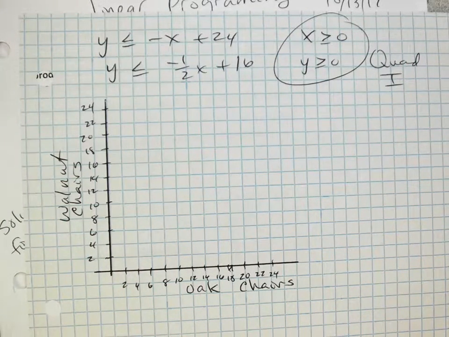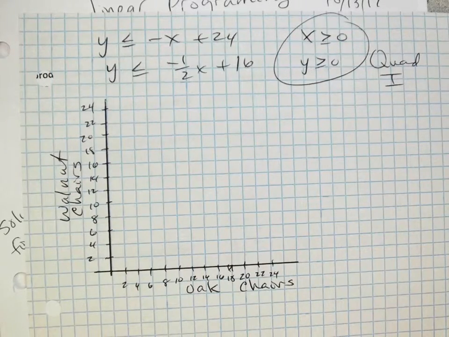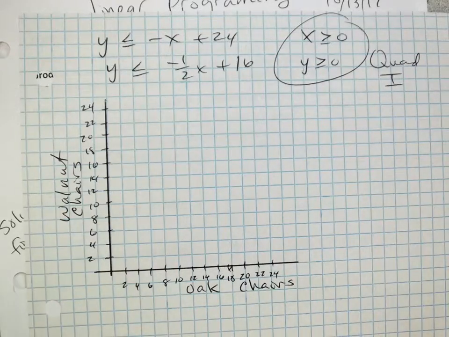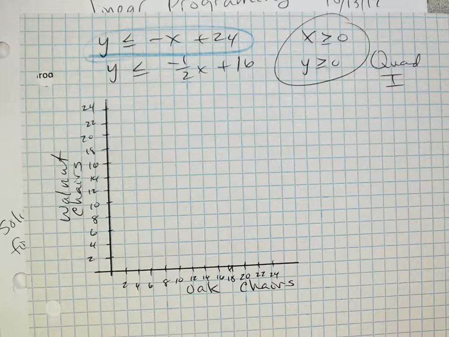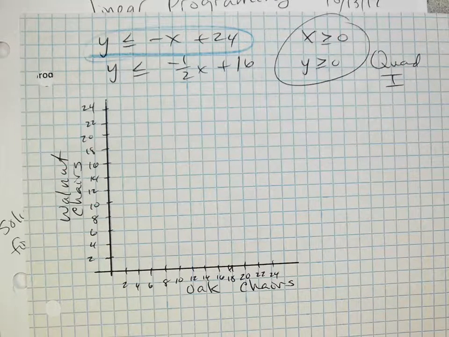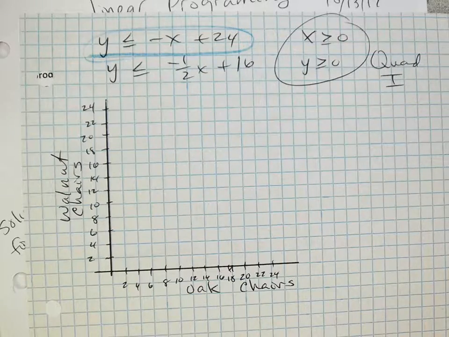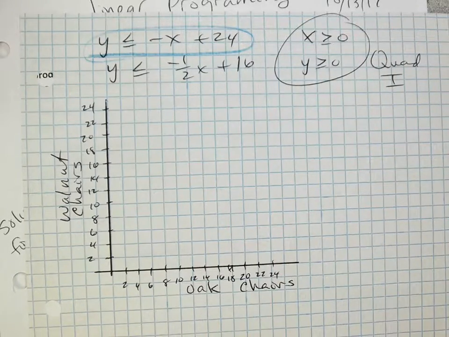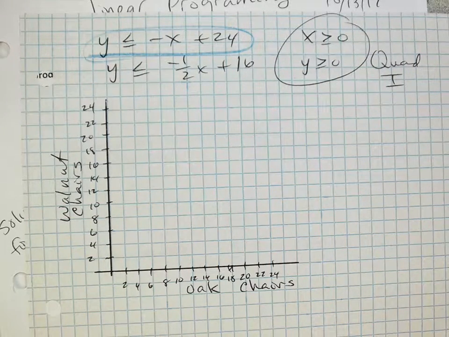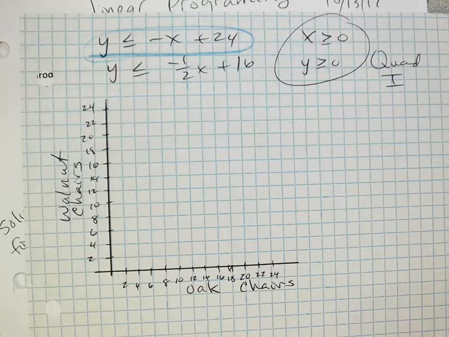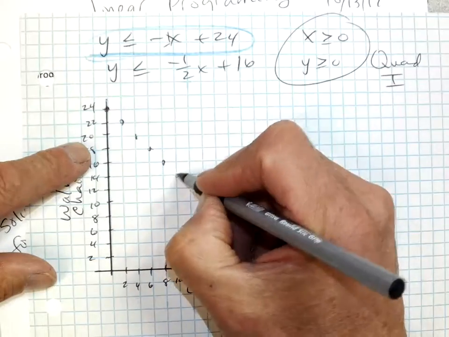Colors, how about we'll go fuchsia and light blue. I like colors. So let's do the first equation. I'll do it in light blue. Let me sharpen my pencil so that it's sharp. Then my suggestion is this. Try and be as accurate as you can on these graphs, because you're looking for corners. Does that make sense? So if you go sloppy and get the wrong corners, even though you do it totally right, but you're sloppy and you get the wrong corners, you'll get the wrong answer. So I'm going to be trying to be a little bit careful.